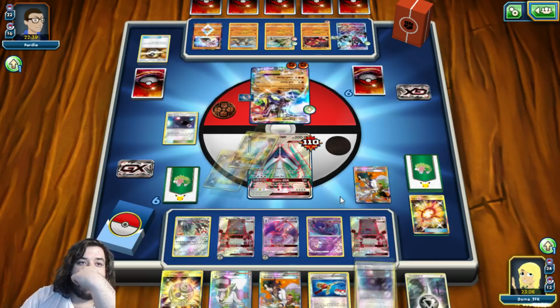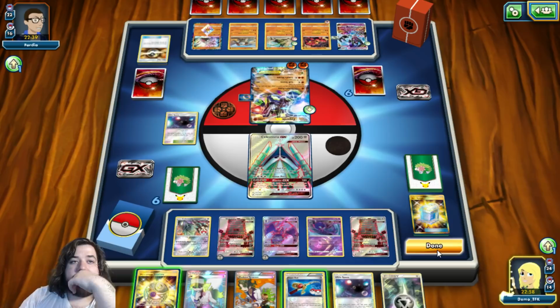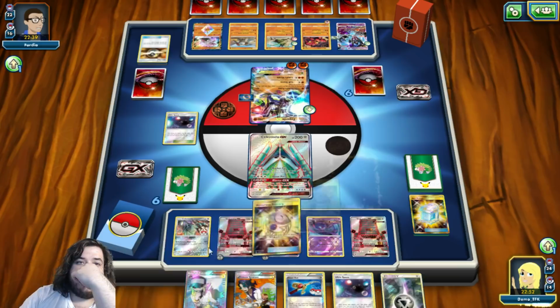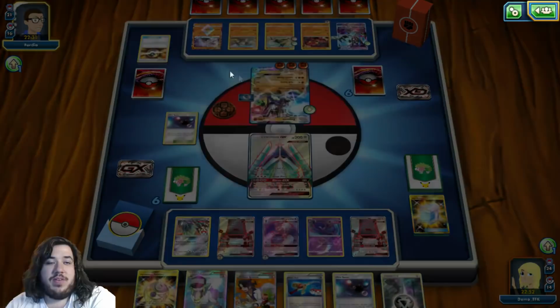Well, I guess we can Max Potion the active so we don't get knocked out next turn. And we'll pass. I'm just going to keep the hand right now. The hand's fine. Okay, so can you take a knockout? Landorus does 130, Zygarde 150. So no, he's not taking a knockout.